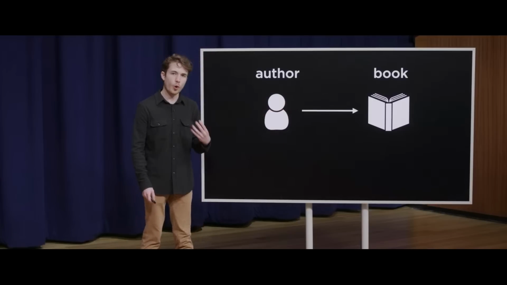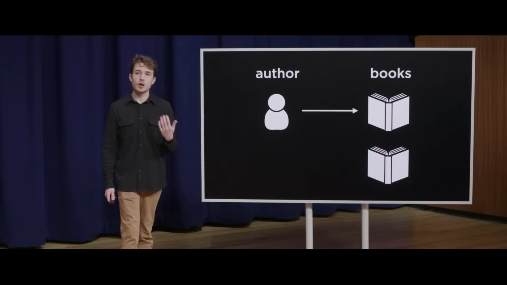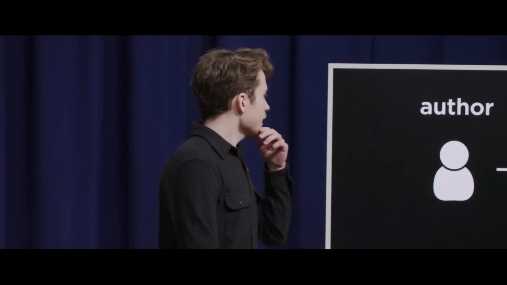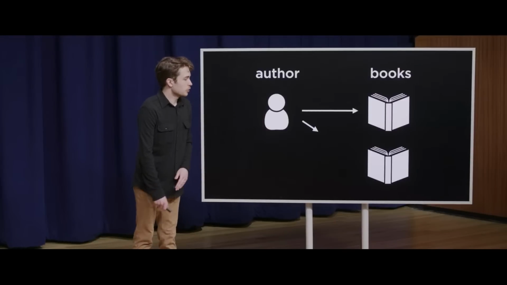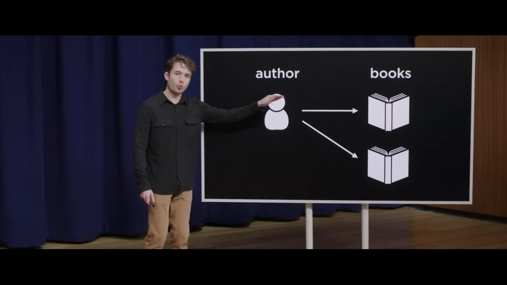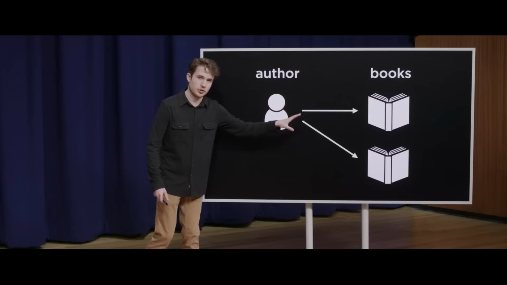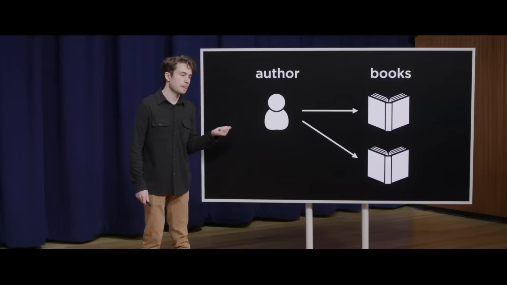This is a one-to-one relationship. Well, as we know, authors can write more than one book. Olga, for example, didn't write just Flights. They also wrote another book. And so we could say, well, Olga wrote not just this book up top, they also wrote this book down below. And now we're moving from a one-to-one relationship to what we'll call a one-to-many relationship. There are many books that one author could write.